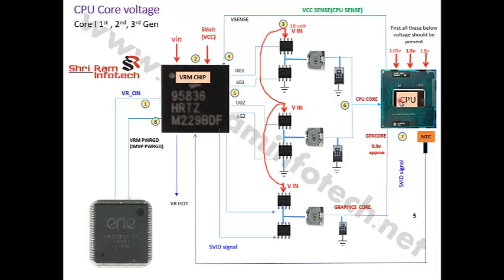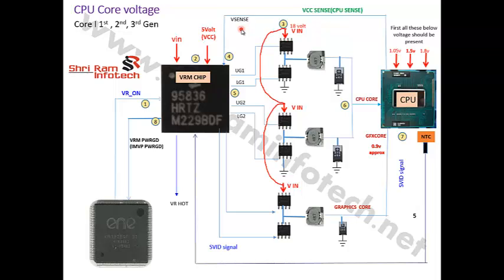When we connect the CPU on the socket, at that time if we take a multimeter and keep the multimeter on buzzer mode, and connect one probe to this pin, this is called the V-sense pin, it will give 0 ohm resistance. If it is giving 0 ohm resistance, that means it detects the CPU, and if it is open, it won't generate the CPU core voltage, like that.